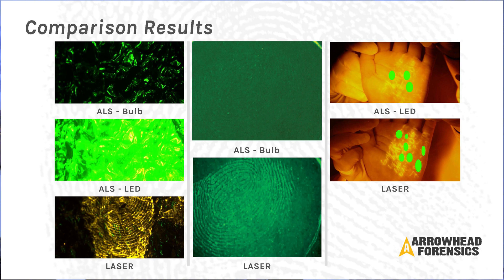There's another product in the industry from Bright Beam — they also have a dual-wavelength laser at 455 and 520, but it's heavier and not as portable. Here are some comparison results you'll be able to see with your own eyes shortly. The first comparison is an ALS with a bulb on a treated latent print, then an LED, then a laser — in certain cases it's the difference between finding evidence or not. A corpse was found, and with the LED you could barely make out information on her hand, but with the laser they could actually see the phone number and made an arrest from that evidence.